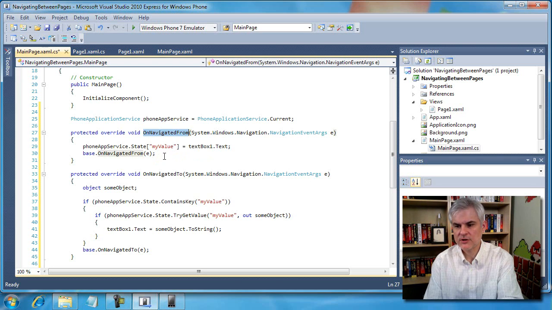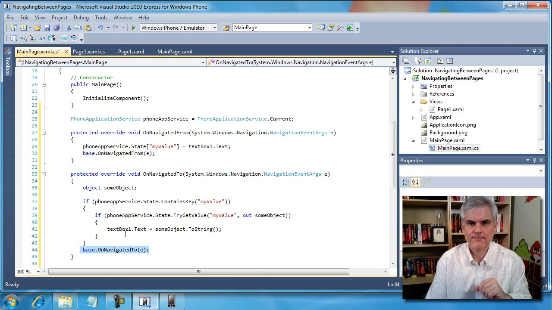So whatever you used to do for the onNavigatedFrom and the onNavigatedTo, I want you to override that .NET Framework, and I want you to do this instead. And then when you're finished doing that, then go ahead and use whatever code you already had in your onNavigatedFrom and onNavigatedTo within your compiled assemblies.